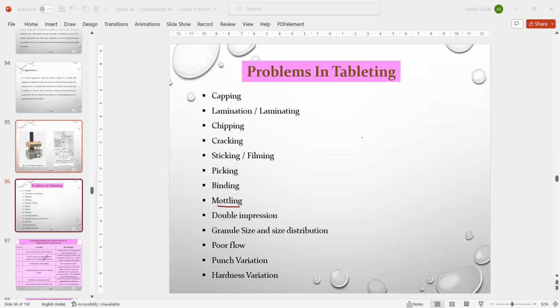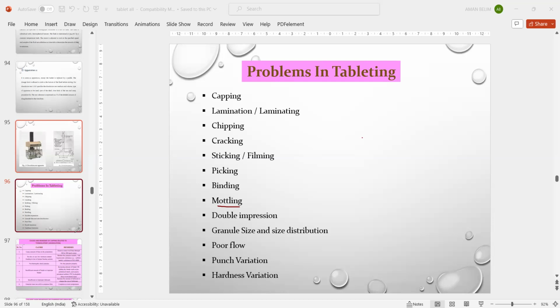When your tablets come out after punching, as the lower punch moves upwards, the tablet comes out of the punching die. It is removed by the sweep of blade, the blade which removes the compressed tablet. If the positioning of that sweep of blade is not proper, it will also lead to the problem of capping or lamination. So these are the most common problems for capping and lamination.